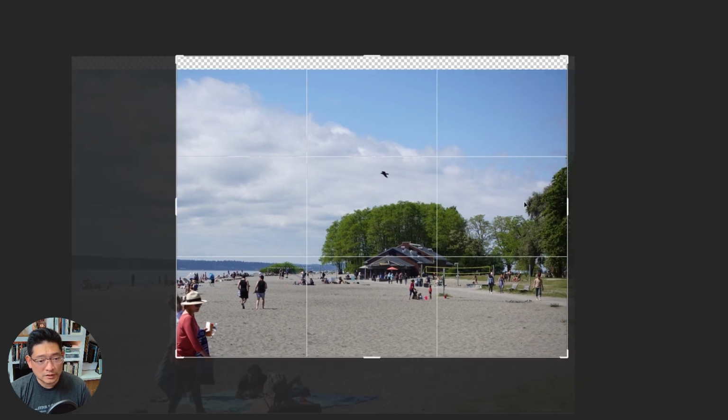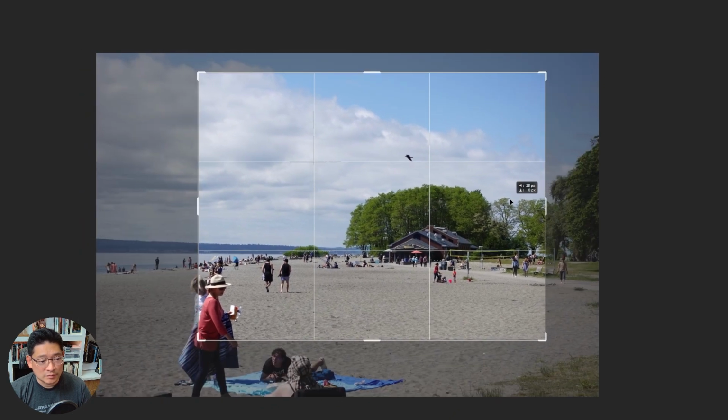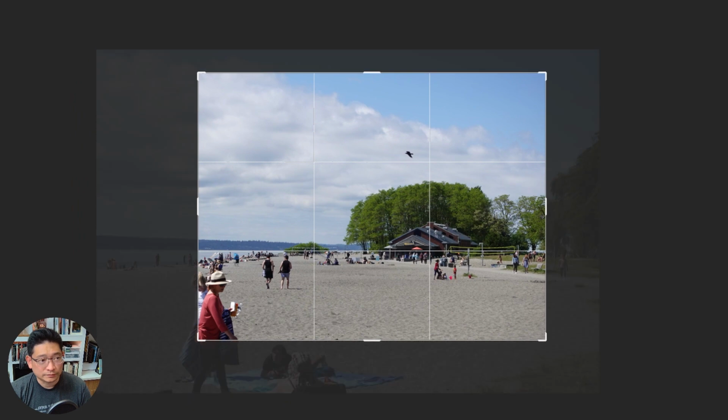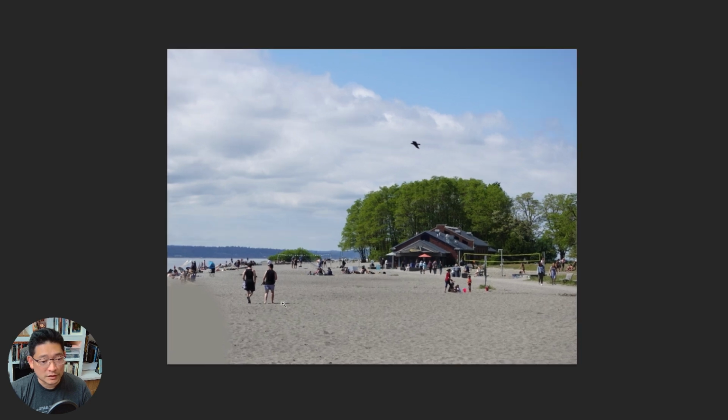Again, I wouldn't keep the extra space here like that. I think there are just way too many trees. I think something like this would be great. And I will probably get rid of these two people. I have no problem with them, but I just don't think they're going to be helpful in this painting.